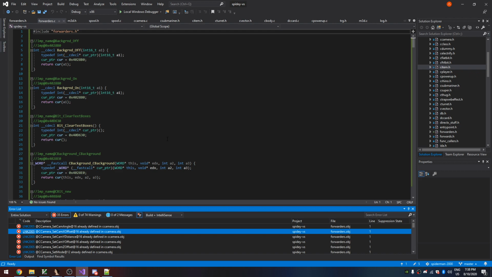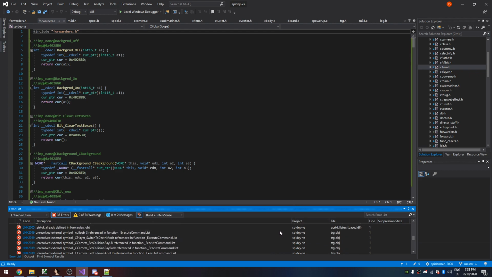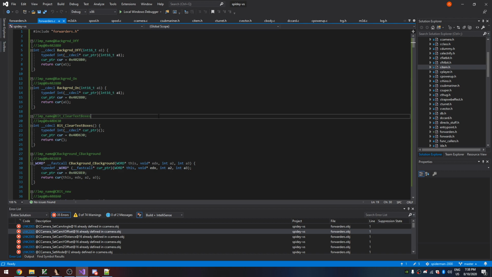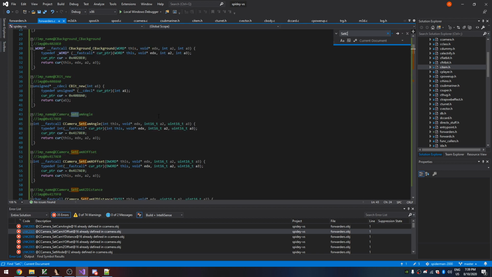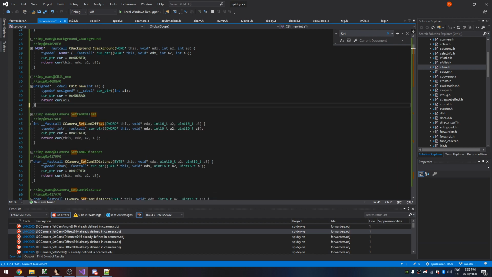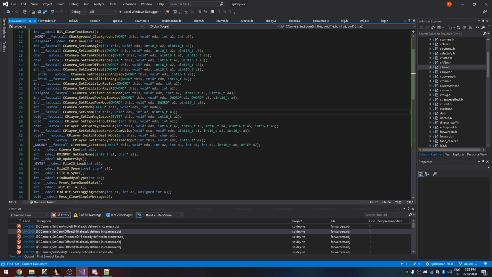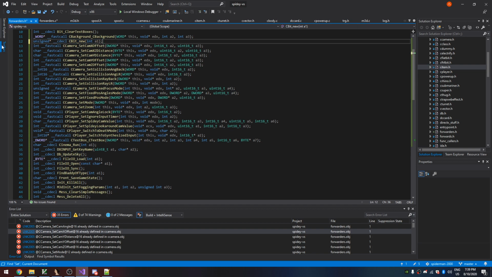So now we need to fight these linking errors. So set camera angle. So we can just delete one by one.